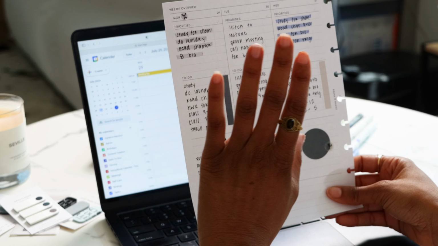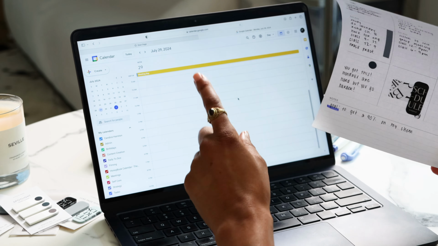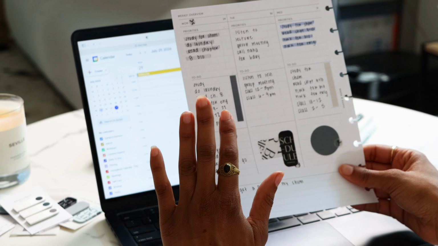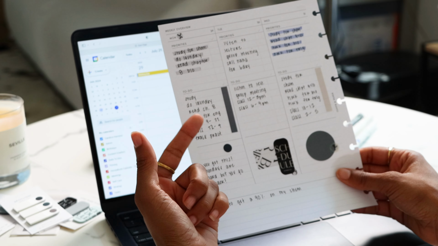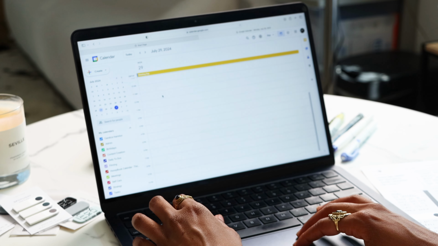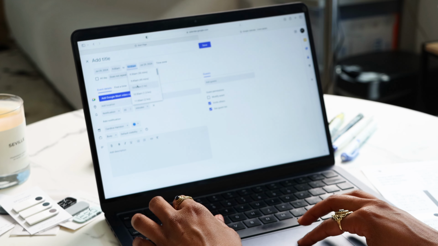All right, so I'll be putting this paper planning from Cloth and Paper into our Google Calendar now. So let's get started. I'm gonna be putting the class in first, because I already know that's happening. I already know the times for that. So the class is from 9 to 11 and also from 12 to 4. So let me go ahead and add that in. So we have class from 9 to 11.